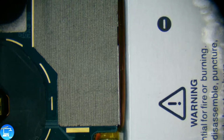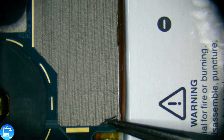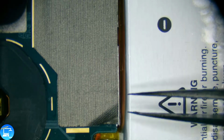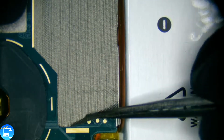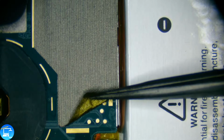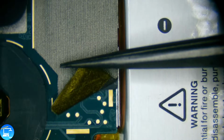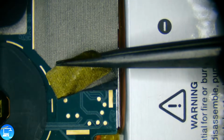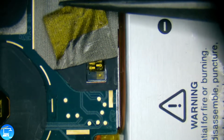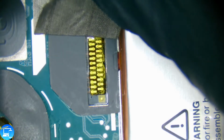Okay, that looks good. And I say looks good because I can see part of the adhesive is actually starting to bubble up, like it's getting air in it. And looking at the type of material, this mesh material, it actually looks like it has a layer of, I'm assuming, Kapton tape. And it's some sort of anti-static adhesive. We're having to tug a little harder than I like, but it's coming along. Could have used a little bit more heat to remove this. Let's see, I'm just going to grab this with my fingers. It's coming off nicely.